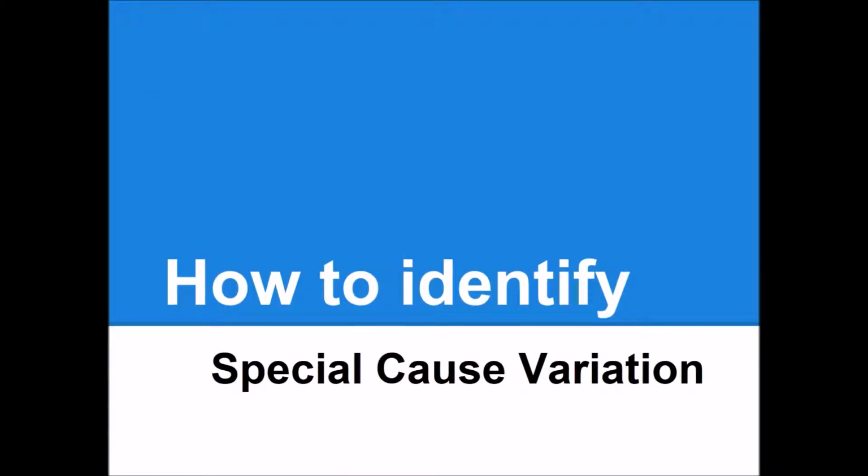Now that we know what the lines on the control chart mean, let's talk about how to identify special cause variation in your dataset. Now keep in mind, these rules are not intended to tell you what is wrong, just that something is wrong in your dataset. In other words, these rules are all designed to identify patterns in the data that would be very unlikely to occur by chance if the variation you're seeing in your dataset was only due to the normal process or common cause variation. Figuring out what is actually causing these kinds of variation in your process, well, that's up to you to investigate through the tools we've already discussed in this course.